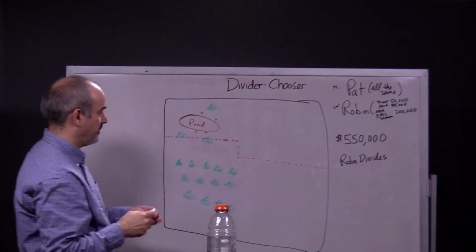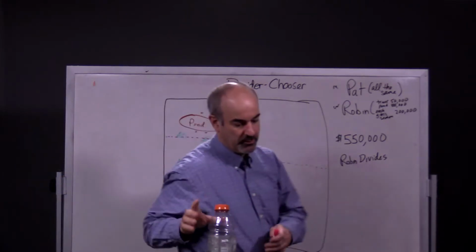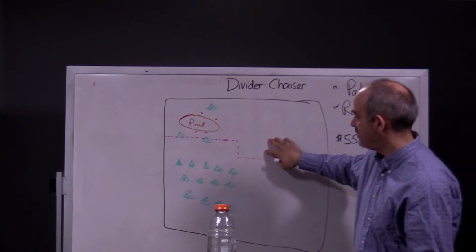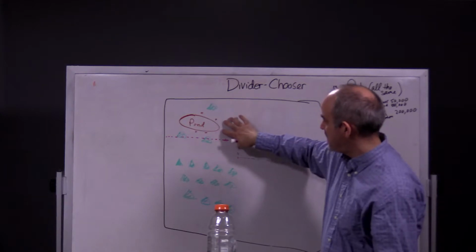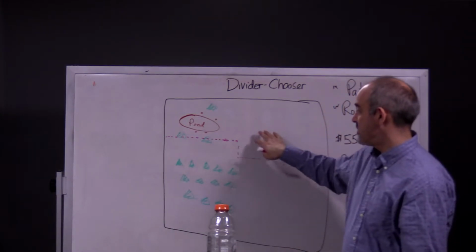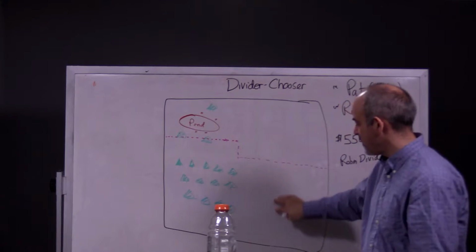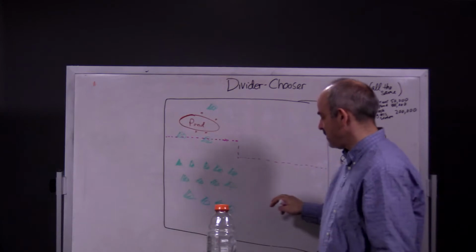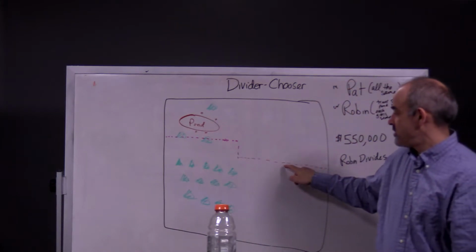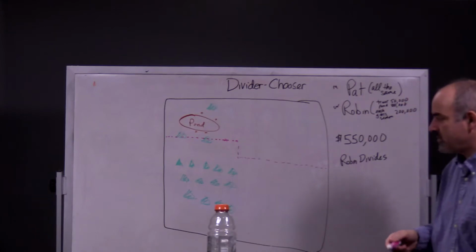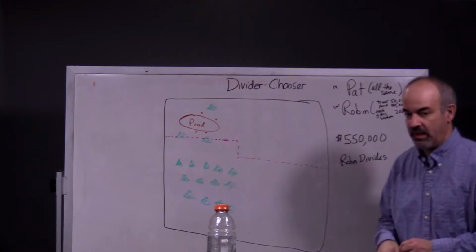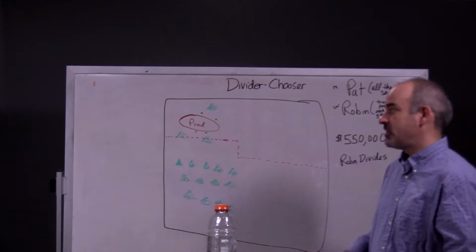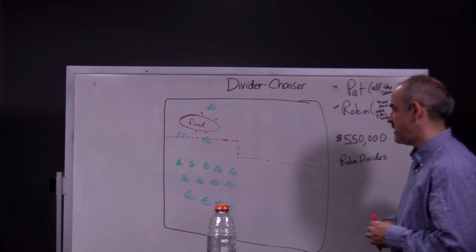That's how she's going to split it. She's going to divide it that way. The reason is, this part up here is worth 200,000. This part's worth 75,000. Okay, so that's 275,000. This part down here is worth 200,000. This is worth 50, and then this little bit here is worth 25. So this all is worth 275,000. So the way she's divided it, it doesn't matter what side Pat chooses. She knows she's going to get $275,000 worth.